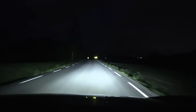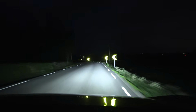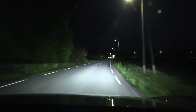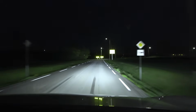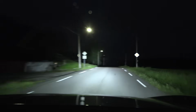Well, I saw more wildlife to the right there. Kind of hard for you guys to see. But if I can see wildlife with these headlights, then they should be good, right? Poor headlights wouldn't be able to help me spot all the animals, especially around us, left and right, if they'll be running quickly towards us.